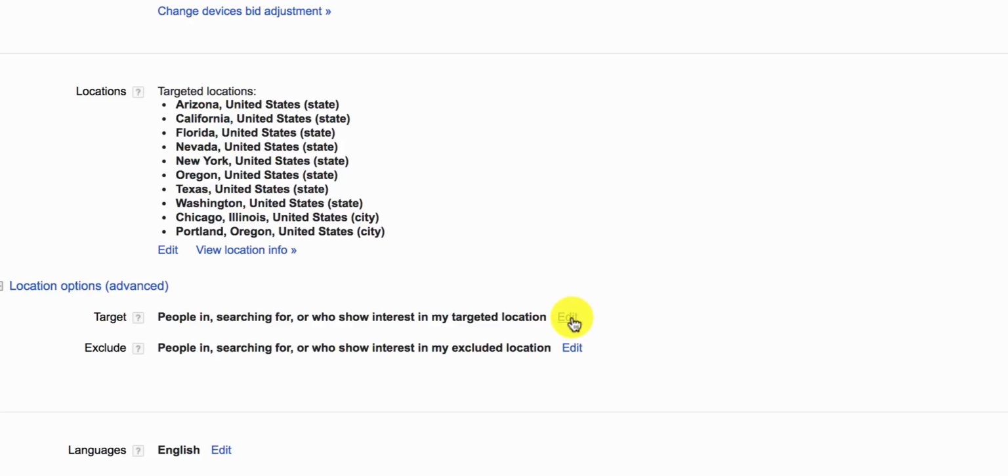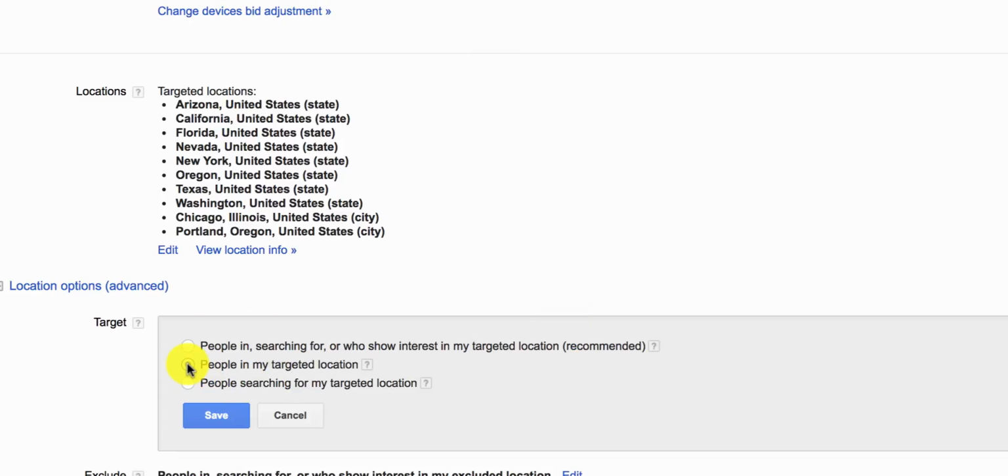And for a lot of clients, they don't want to start off with being able to target anyone that shows an interest in Atlanta. They just want to go after people that literally live in the city of Atlanta. So this is a different situation for this client, so we did this intentionally. But in this instance, I will always typically start off our campaigns, and our team will start our campaigns off, with people in my targeted location. And so we'll typically have that turned on usually in our experience. And that ensures that we're really eliminating more of that waste.